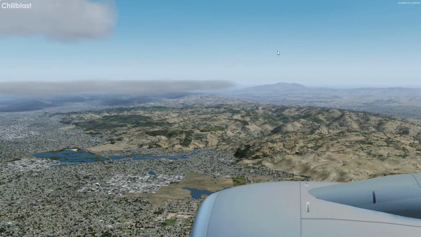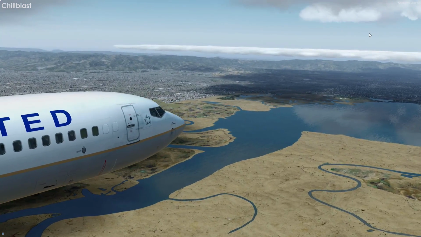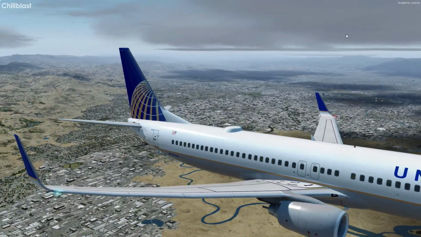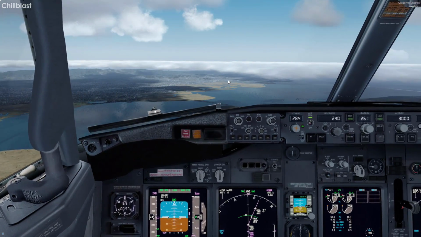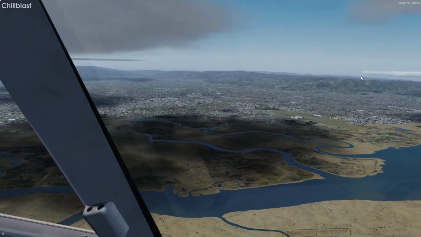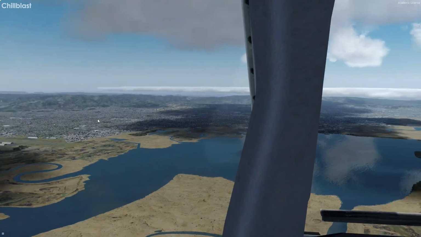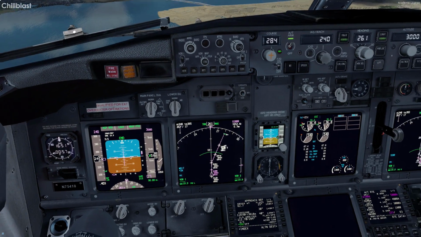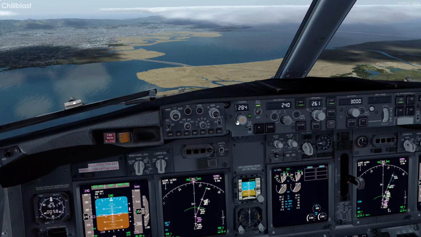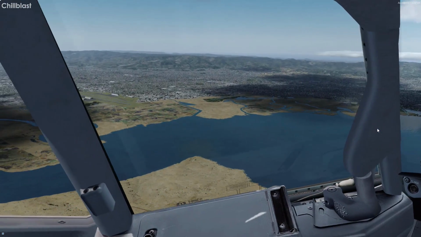So the outside views once again. I don't know if anyone's got the Orbx North and South California. That would be nice. If you guys have it, give me a recommendation if I should get it. I was on FPS, sorry, because I think I might want to get it. So I love San Francisco, flying into there, and I thought it might be good to get some more detailed scenery near the airport, I guess. So if you guys own it, please let me know. Maybe nice. Don't get it just so you can let me know, because you probably have it. Is it good for commercial, or is it just use it for VFR, for example?